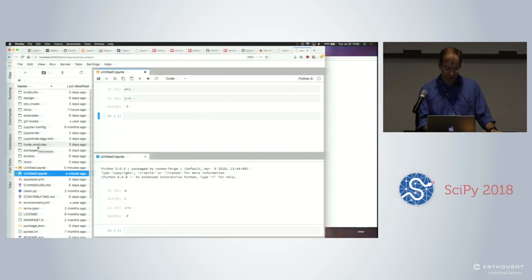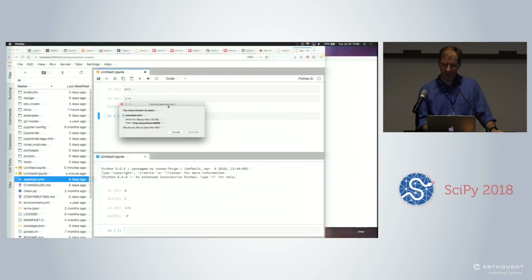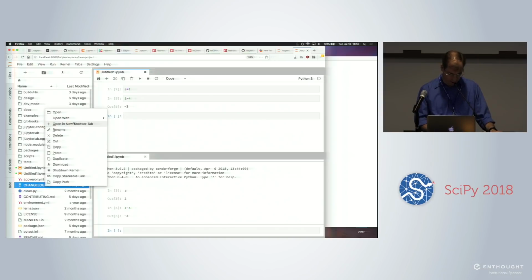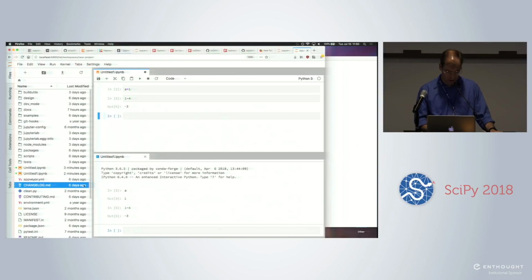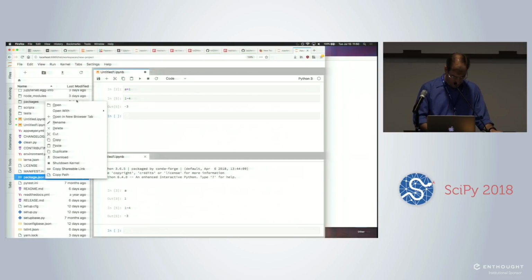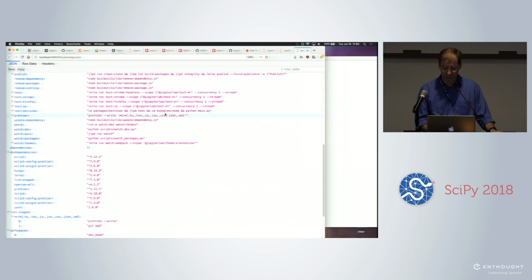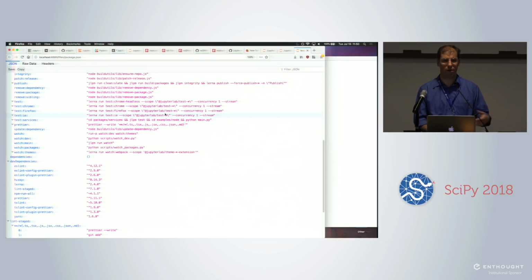Oh, yes. That was a feature that came from a new contributor who came in and said, this workflow makes a lot more sense to me. Here's another feature that came in from a new contributor. Right-click, open a new browser tab. What this does is it opens a new browser. Oh, here my browser's trying to download it. Let me open something that the browser can see better. MD, I don't know. What does the browser understand here? JSON probably, yes. Open a new browser tab. And what this does is it just opens the file in a standard browser tab. So it's easy to open an image in a new browser tab, et cetera.